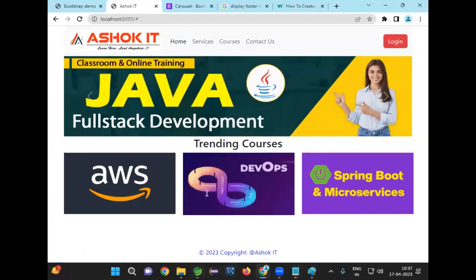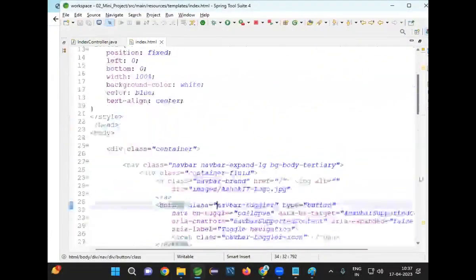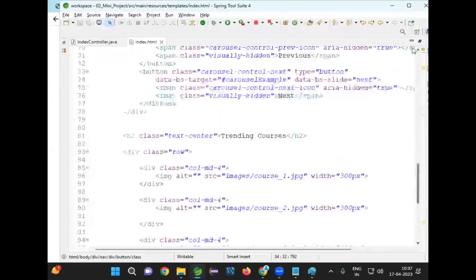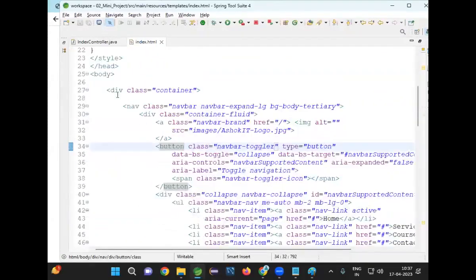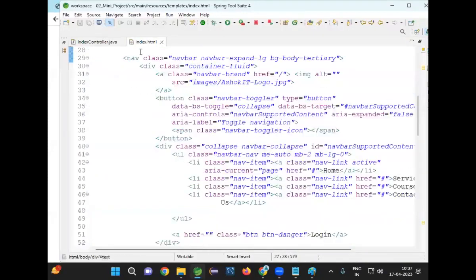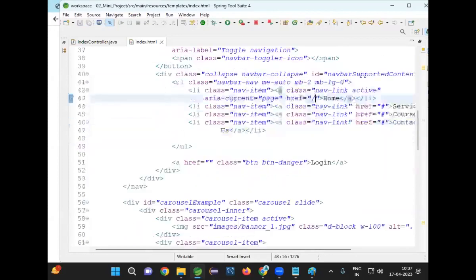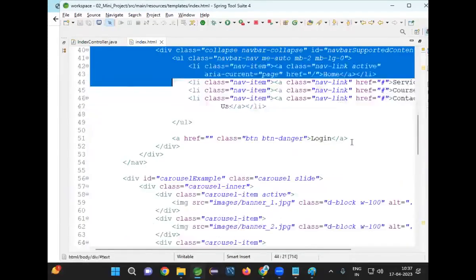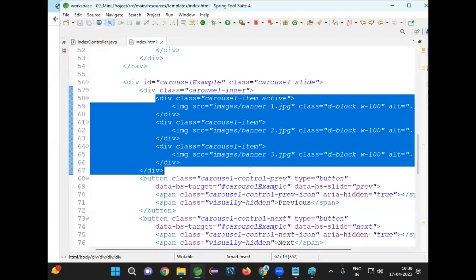So as of now, are you able to understand how we constructed our index page? So I have taken an index page. I added bootstrap in that and I created a div container. Then I have taken navbar code. I pasted that. For the navbar, I have given some links in the home page, home also slash. Same page should be loaded. So here navbar is available. Login button I have added. Then after that I have taken carousel. For the carousel I am giving where my images are available.